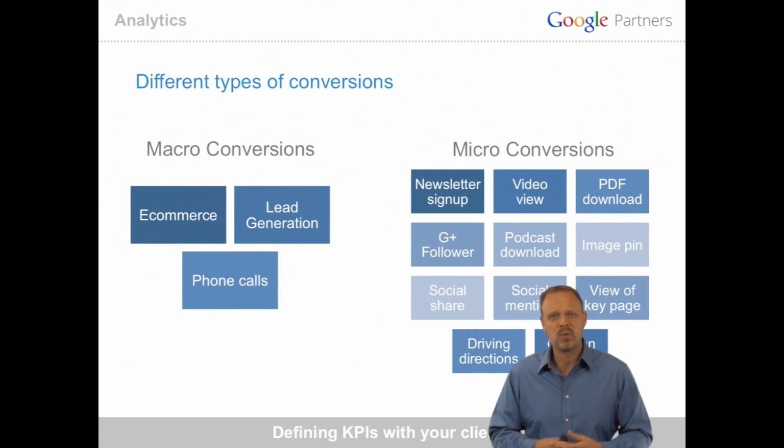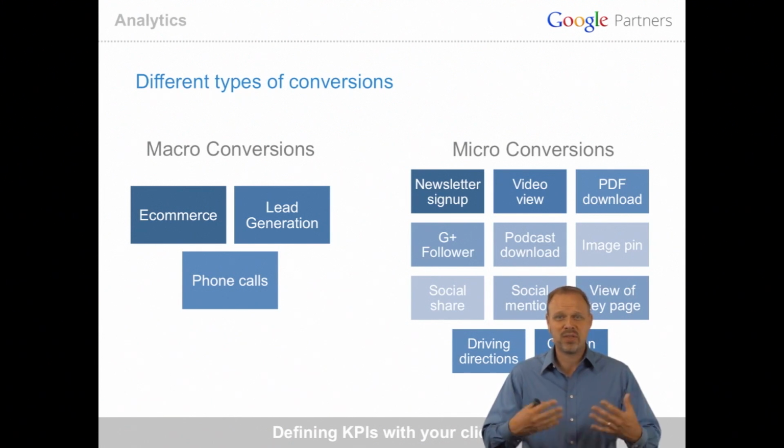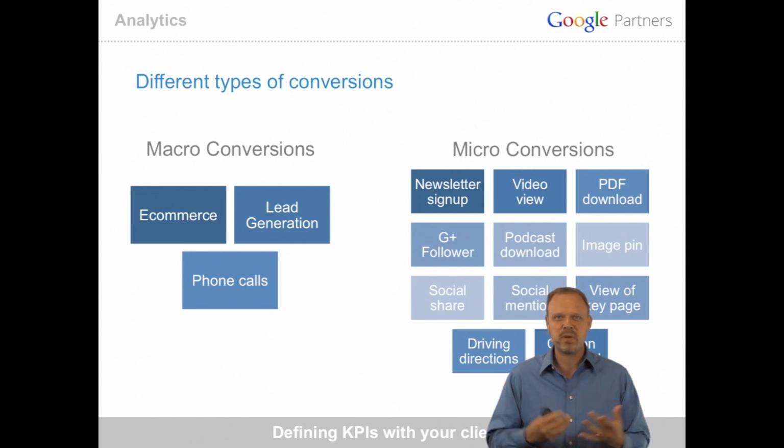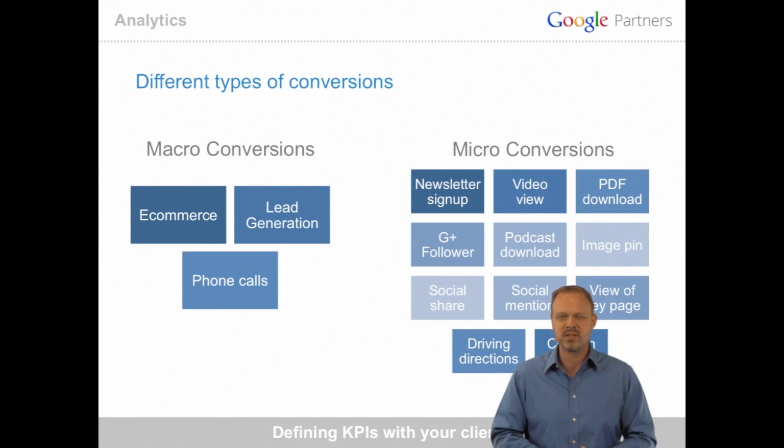In large part, when we sit down with customers, it's literally a game of telling them the things that they're not even aware of. It's knowing what they don't know. And it's a really important piece. A lot of folks will say, I didn't even know Pinterest was of interest to me, much less did I know I could track how many people are pinning my images or have any idea of what that value is back to me. So it's our job as an agency to open up the world of what the things we can track and the things that can be done in the online space. But dividing them into macro and micro conversions is often a very helpful step.